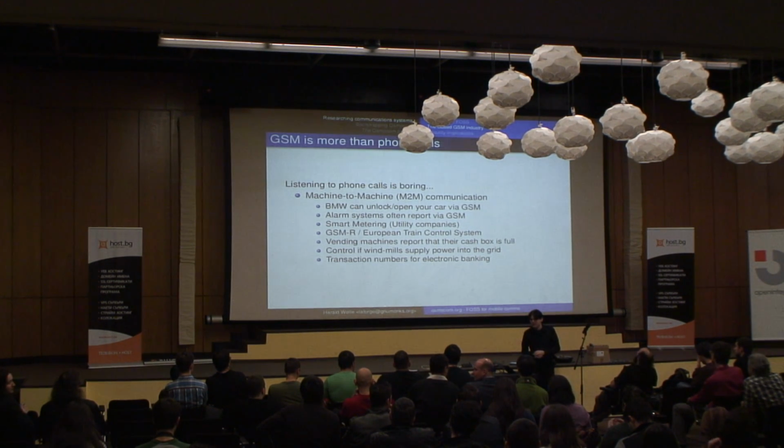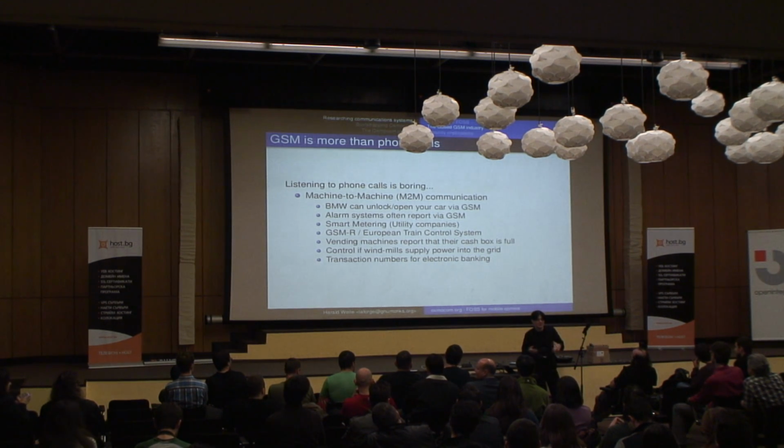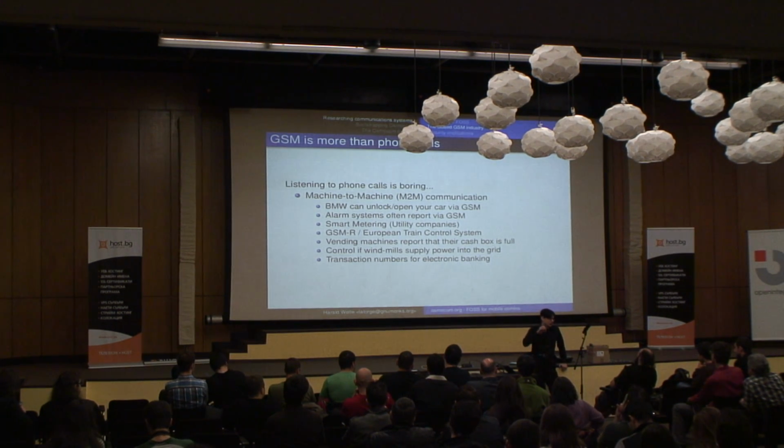There are wind farms in Germany. Wind power is the big trend right now, to have lots of windmills to generate power. Quite often, they are in remote areas, and somehow you need to control if they should currently inject power into the grid, or if they should not inject power into the grid. And what do they use? They use GSM to remotely control those windmills. So what I'm trying to say is security of these mobile communication networks has implications far beyond confidentiality of voice communication or voice calls that people make.